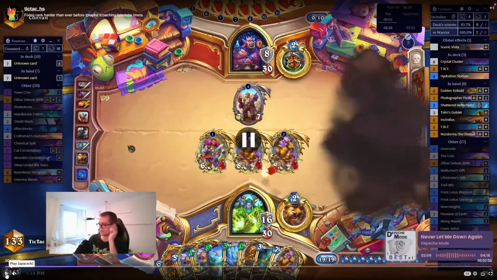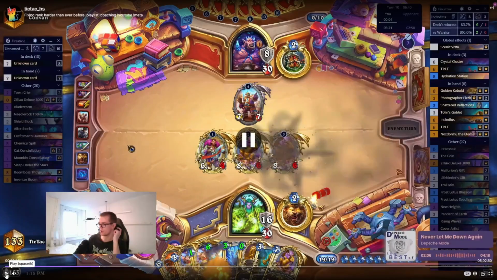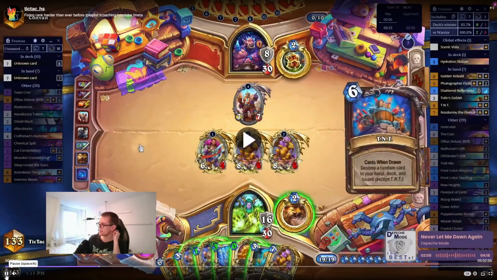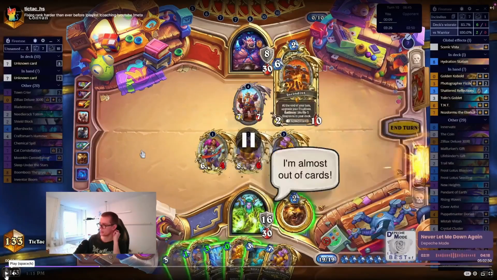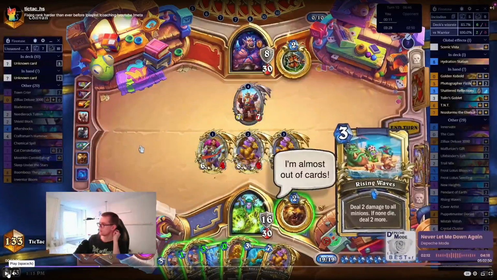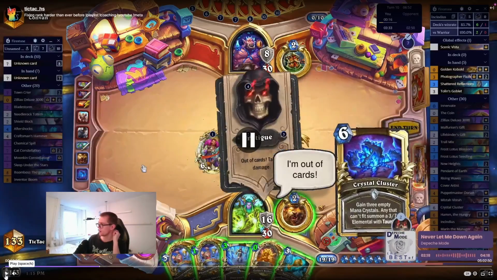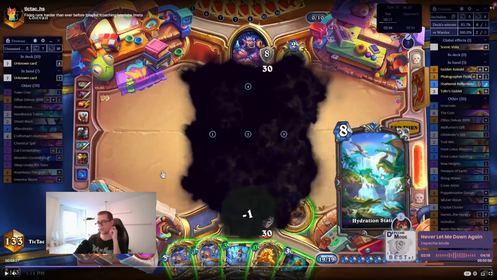So first bomb, very important to look at what the bombs kill. So the first bomb killed the Hydration Station. Both in my hand. Okay, the second bomb killed an Incendius. And then the third bomb, actually I got decently lucky with that one, killed the Nosdormu. And so I lost both Hydration Stations.